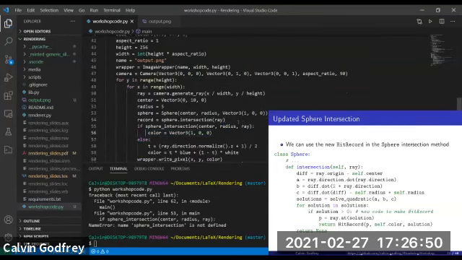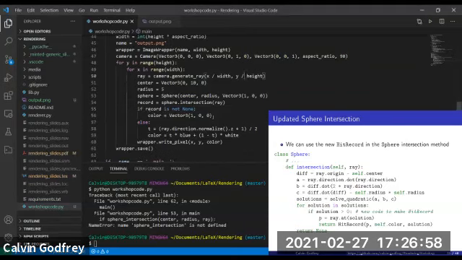And then if record is not none, so if the record exists, then we can set the color to the color in the record. Otherwise, we can do the same thing as before, take the background. Oh, I forgot a self dot right there. And that gives the same picture, which is exactly what we want.